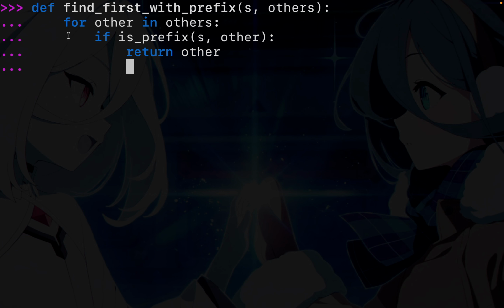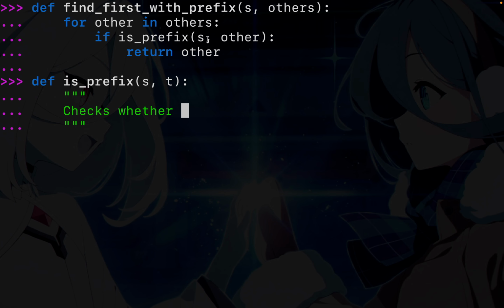Okay, so we need to implement is prefix over here. We want to find out, given s and t, whether s is a prefix of t. There are several ways you can do this.